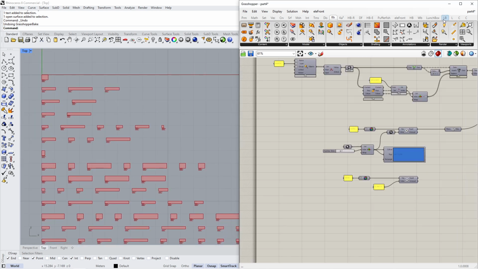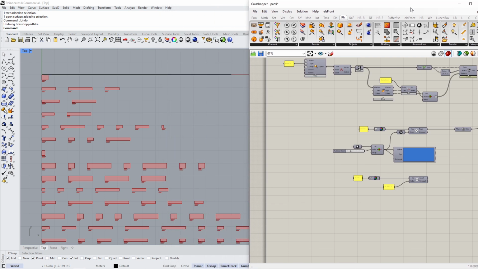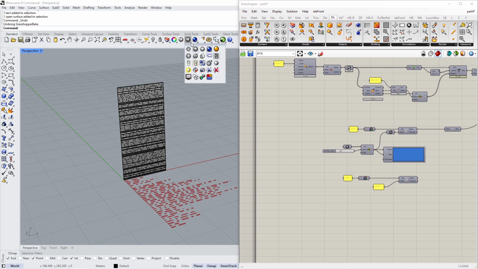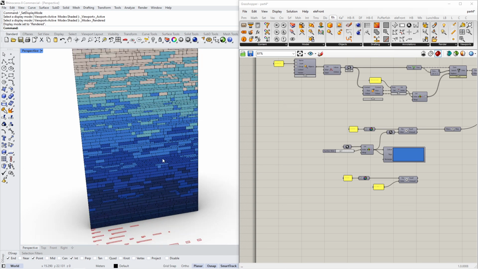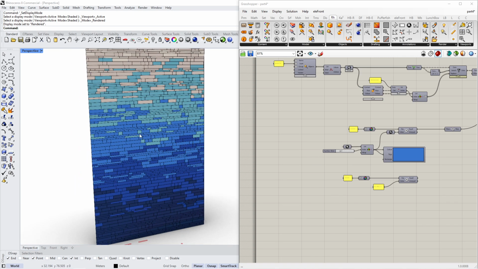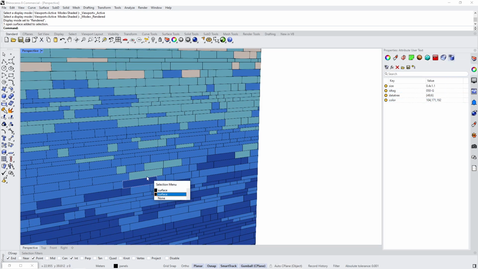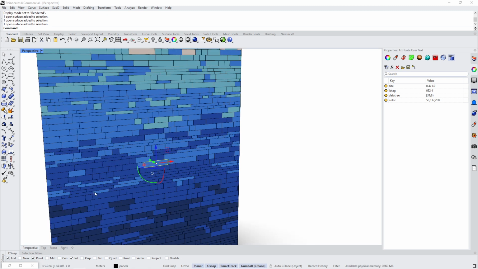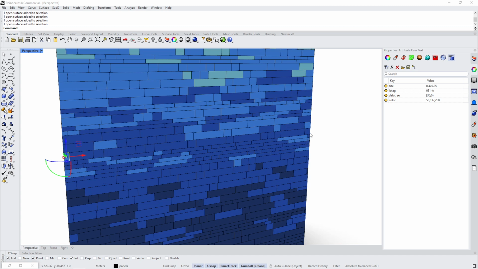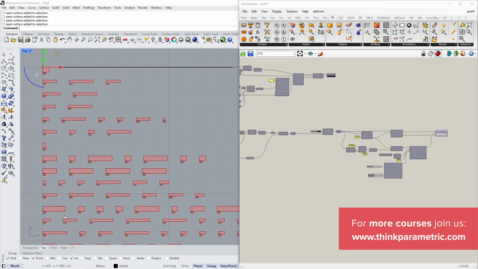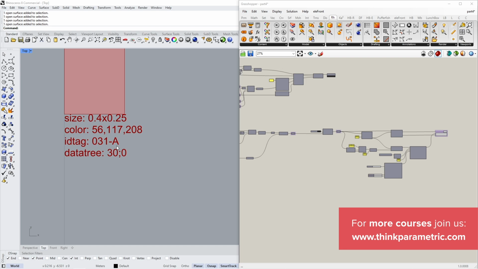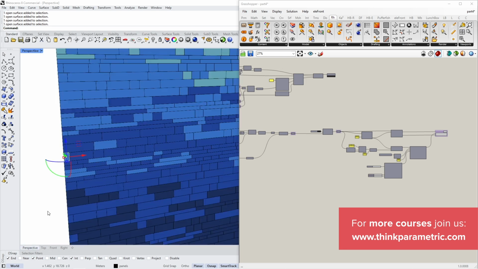And we can even verify that if I turn on my panels. Let's go to rendered view so we can see the colors. So let's see, it's row 31. It's this one probably. Yeah, 31A, which makes sense because in this row, it is the only one which is there. So supposedly it should also be in column A. Let's see if that's correct. Yeah, 31A, which is precisely this one.